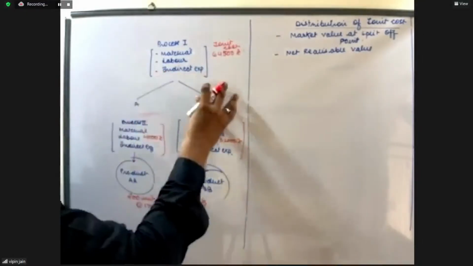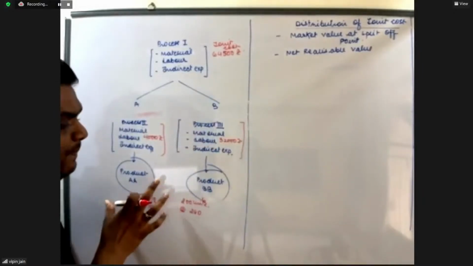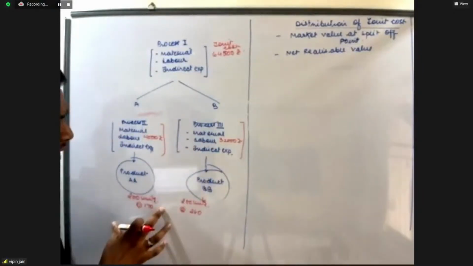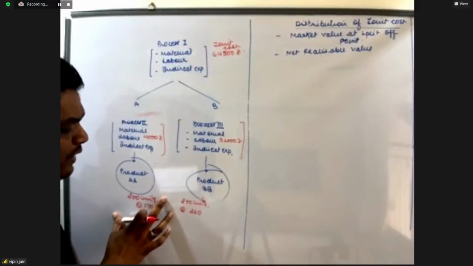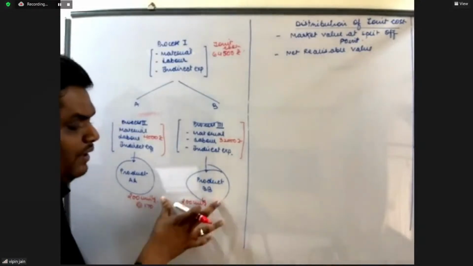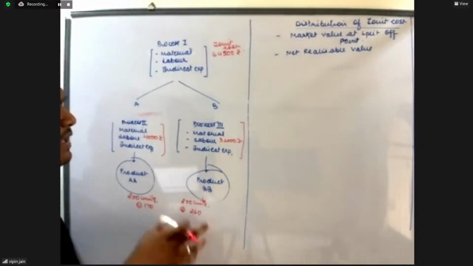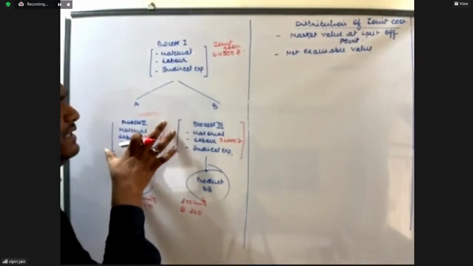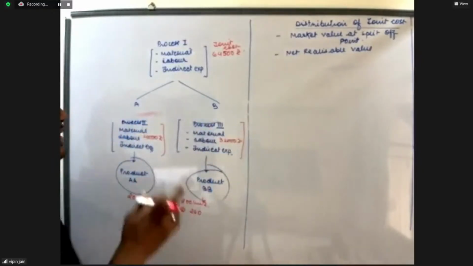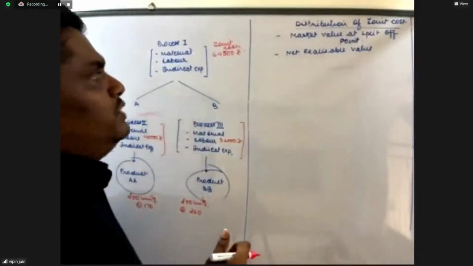The market value of A and B is not available. The market value of final product AA and BB is available, wherein 200 units were manufactured of product AA that can be sold at the rate 170. Further, 200 units of BB were manufactured that can be sold at the rate 260. The further processing cost incurred in process second and third is, let's say, 4,000 and 32,000. Now the point is how to distribute the joint cost.